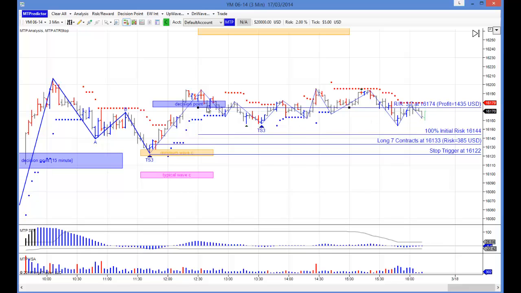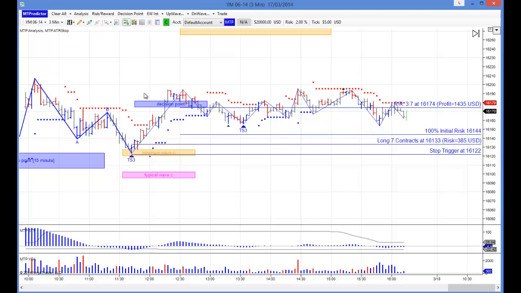Or if you'd decided to come out at the DP from the wave B high, or the wave B swing there, you would have had again a nice small profit on what was a very choppy and horrible day. So hopefully this has been a good look at how MTPredictor coped with a choppy and sideways horrible day, which is how the US E-minis unfolded yesterday. But either way, you should have come out with at the very least a small profit, which is not bad on a choppy and horrible day.